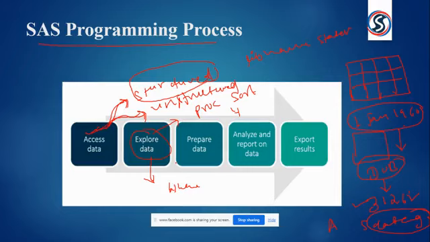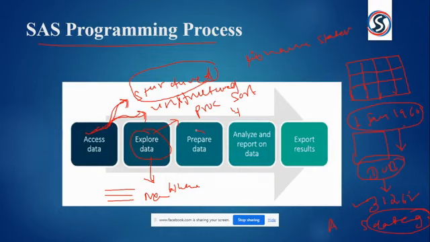In the same way, suppose you want to remove duplicates also. Suppose there is duplication in your data, and your record is duplicated, repeating two and three times. How will you delete that? How will you remove the duplicates? At that time also, we will use the NODUPKEY option in your PROC SORT to delete that.